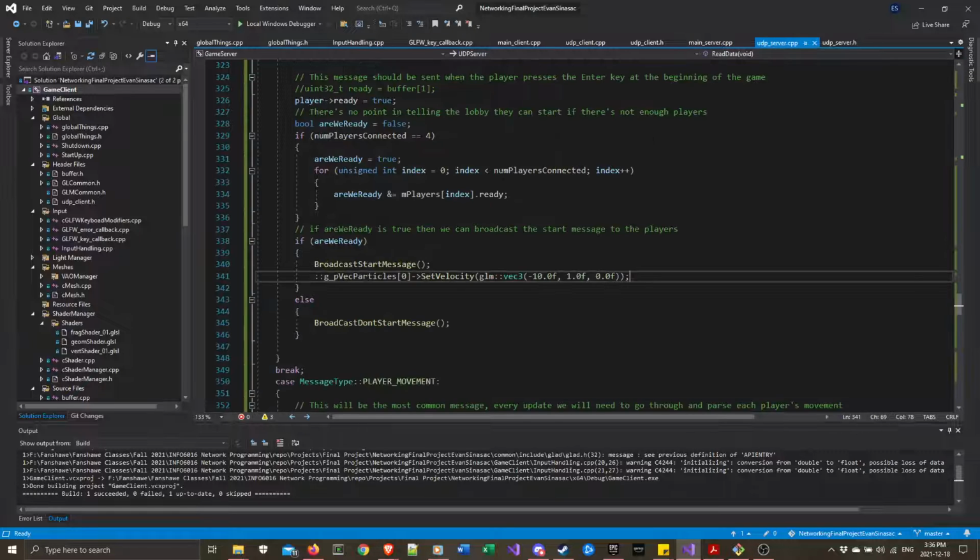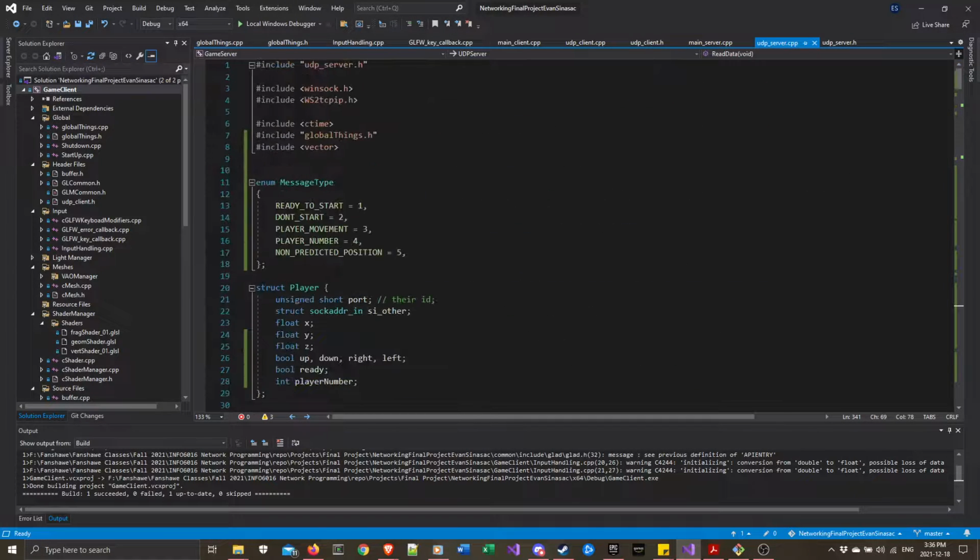So in the UDP server, I built this off of the code that we were given for the example.